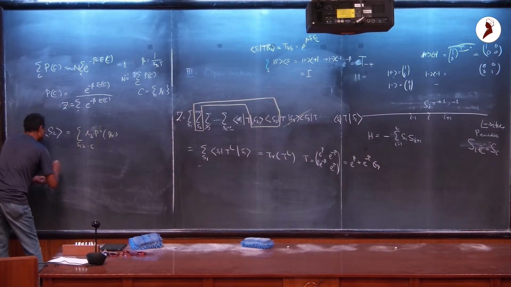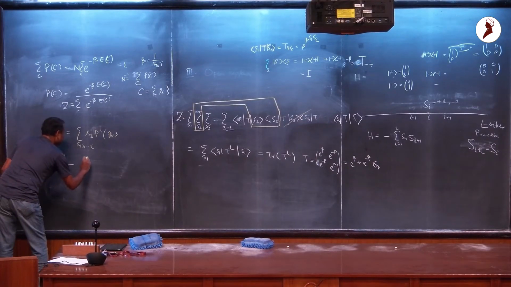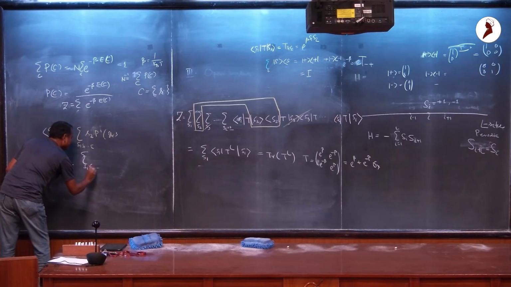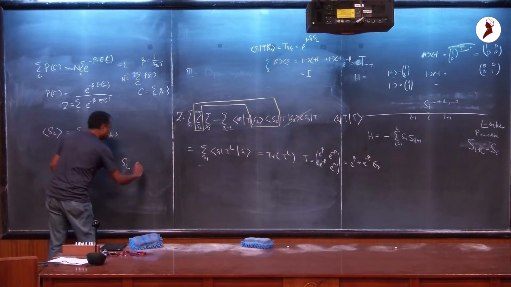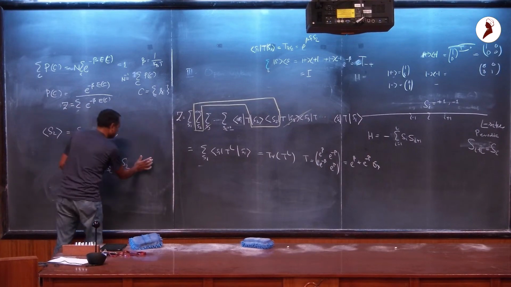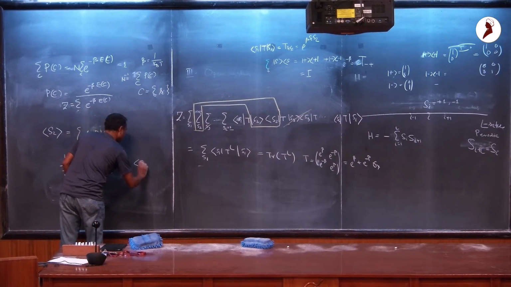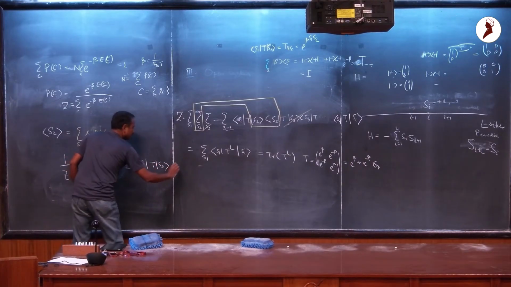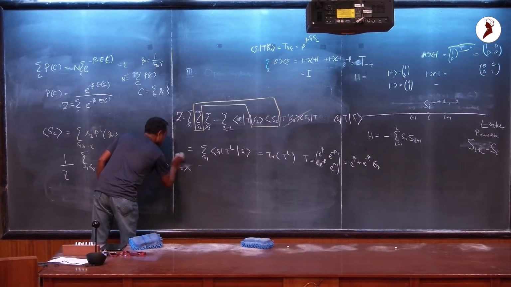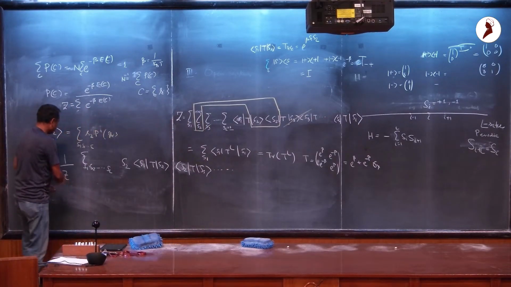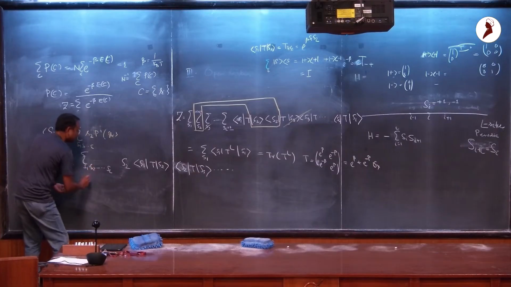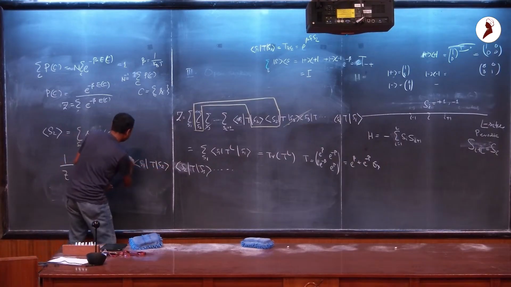Okay, so this is 1 by Z times the summation over S1, S2, ..., SL, and then you have to write your operator S2, and then e to the power minus beta times the whole thing. So that is just T(S1,S2), T(S2,S3), like that, all of them. So in this sum there is an S2 here, and S2 also appears here. Now this S2, I'll put it here.